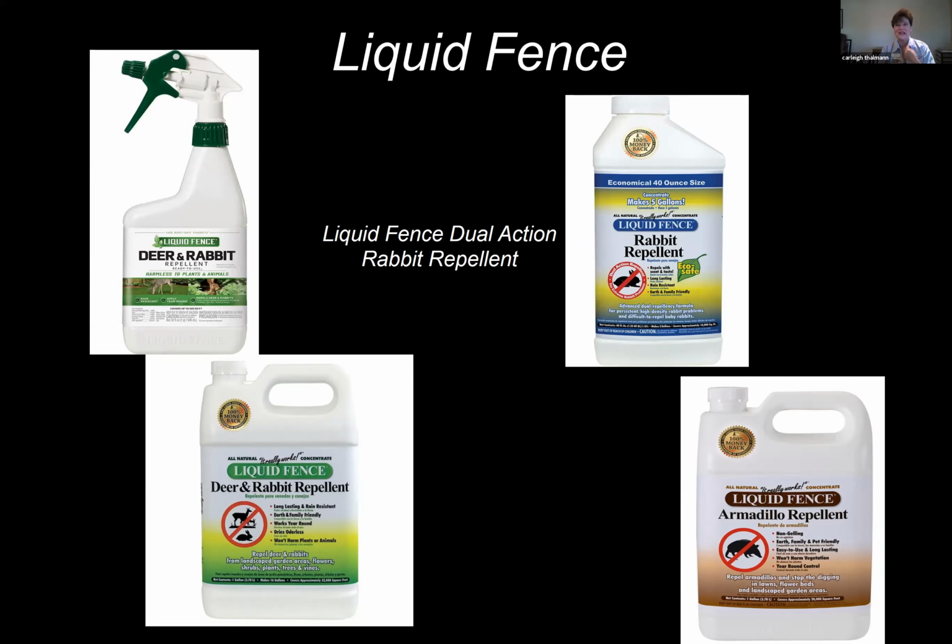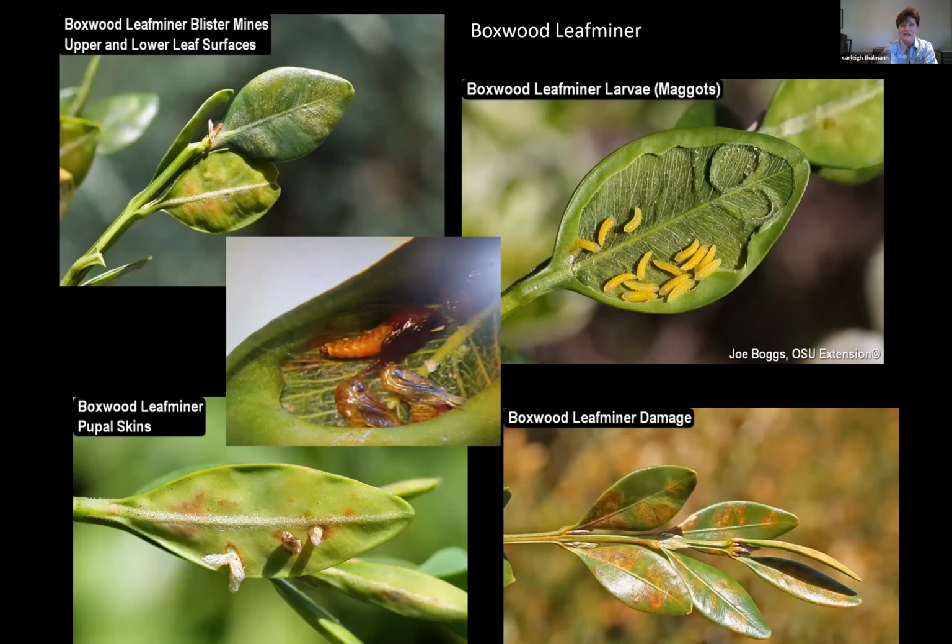Now, samples have been coming in, and the larvae that are inside the boxwood have pupated. So the samples I'm getting in don't look like this upper right hand picture with the larva or the maggots. I forgot they're called maggots. Oh, that's disgusting. And they look like this. See that middle picture where they've pupated, and you can almost see how they're going to look like adults. You see their eyes, and you can see their legs kind of folded in front of them and wings down their back. They're going to be emerging from the plants.